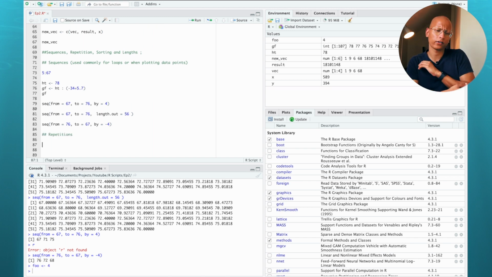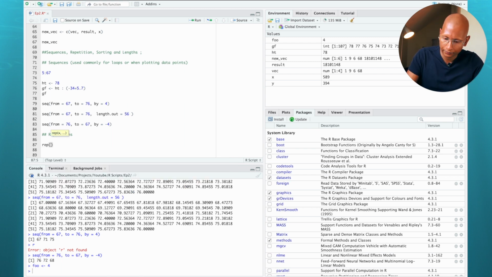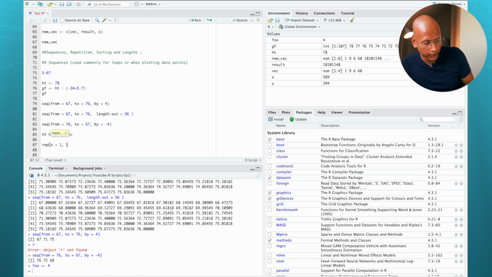Okay, so what we are going to talk about now is repetitions. Repetition is when you want one value to be repeated more than once in a sequence or a vector, which sequence doesn't do by itself. So to get a repetition, we use the rep function, with x equals 1, the value to be repeated, and times equals 5.